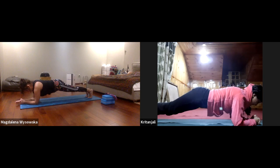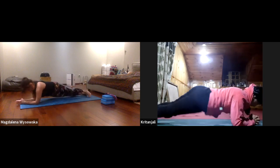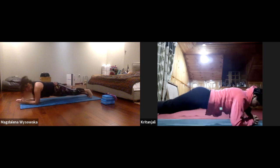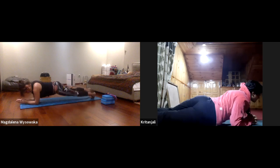Now move your hips side to side. Okay. Now lower your hips to the right side, completely down. Inhale back, exhale to the left side. Just keep on moving like this. 1, and look front straight ahead. 2, 3, be in control.